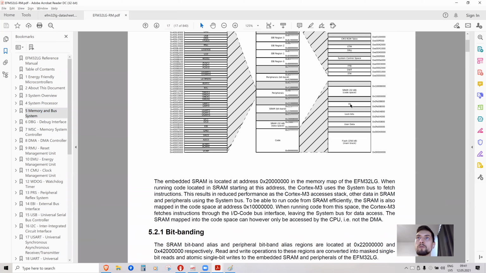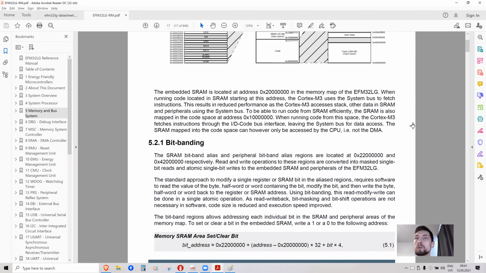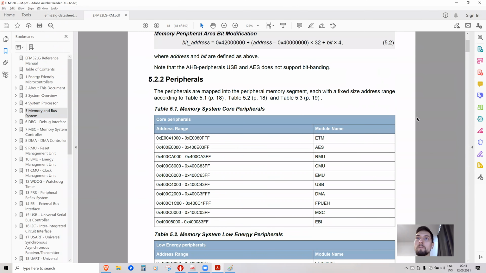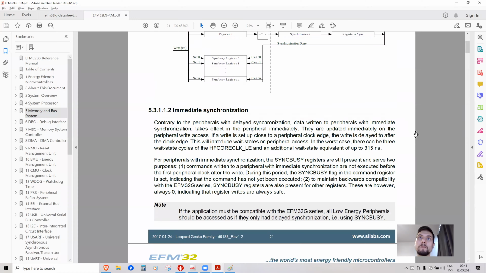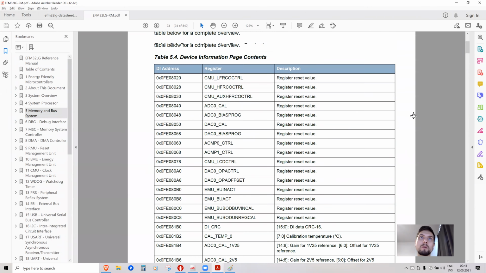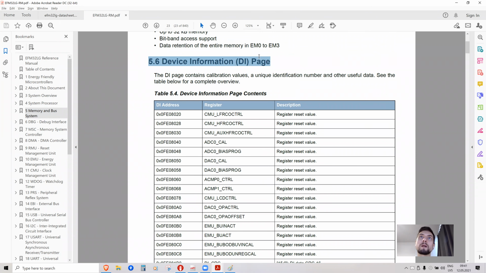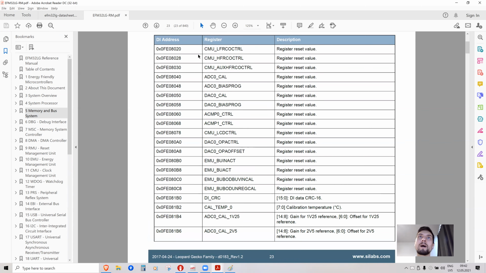So let's try to find more information about this device information page, which is available in many microcontrollers, not just Silicon Labs controllers. So here it is, device information page. And these values are read-only, so you cannot accidentally override them. I think you cannot, but maybe you can erase the page. I don't know.